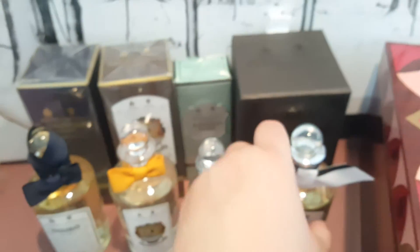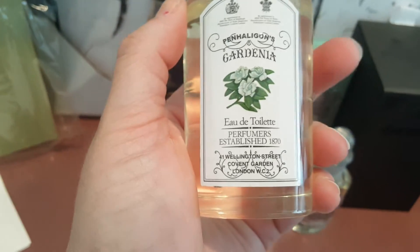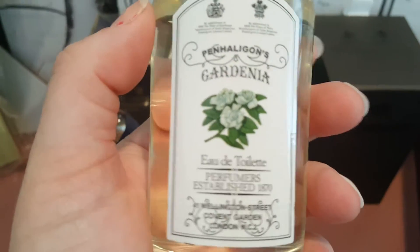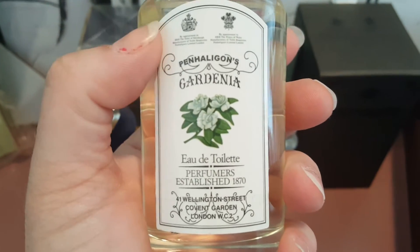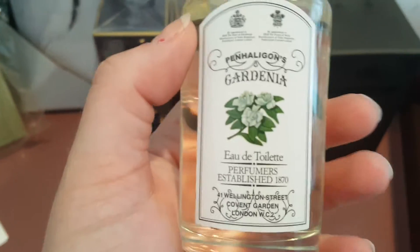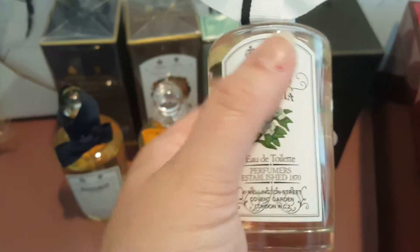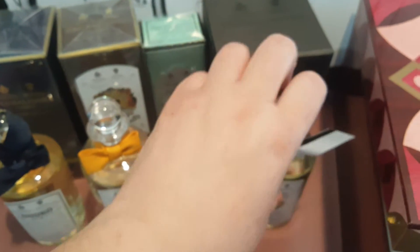I love the Gardenia. I have the Chanel Gardenia and I have the Jeux d'Hermes Gardenia — the one that comes in the refillable bottle from Hermes, and that is the lightest version. The Chanel version is lovely. This Penhaligon's Gardenia is very creamy and full-bodied. It has a lot of other notes in it as well and it does last about six to eight hours, and I did not spray a lot.